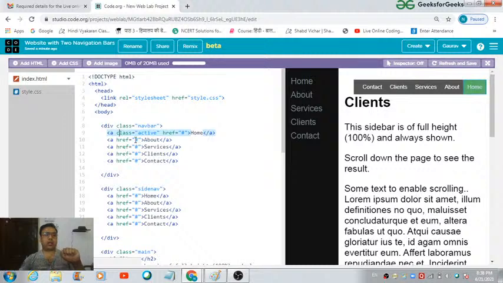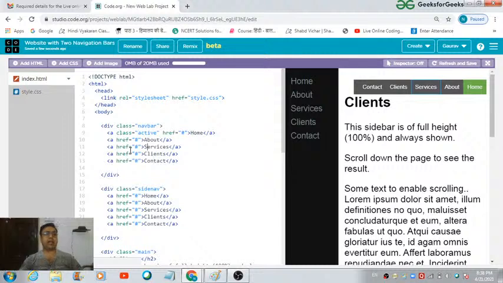Okay, now here we have to make some changes. So let's replace this one with about.html. Or before doing this, let's first create 4 different pages. How many pages are there? 1 2 3 4, yeah. And this index.html, we are going to use it for this home text. Okay, let's quickly create 4 different HTML pages.